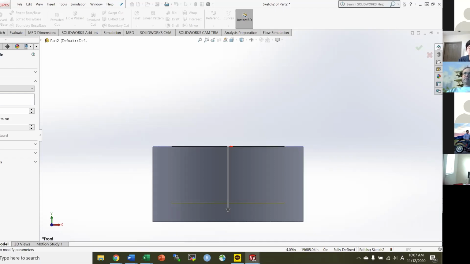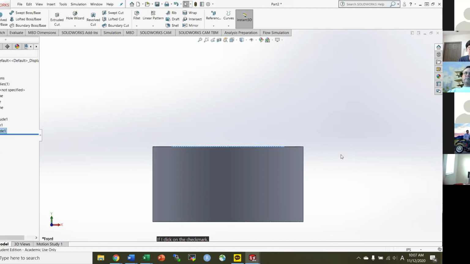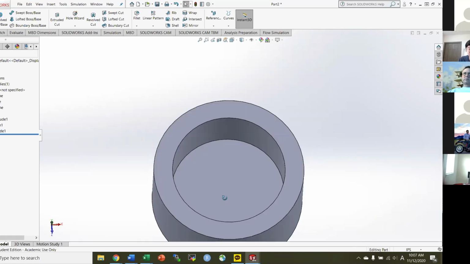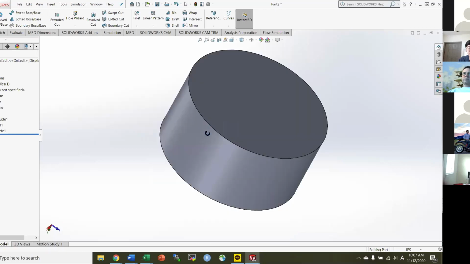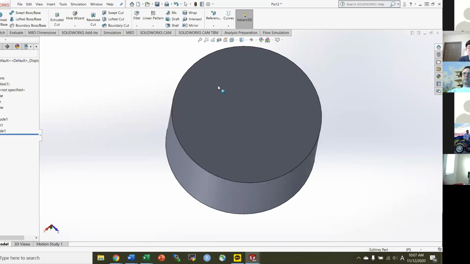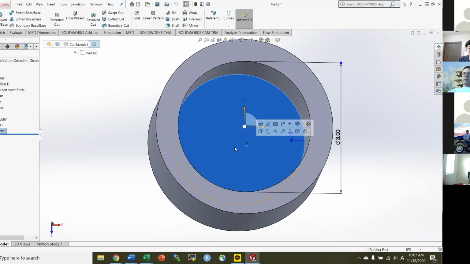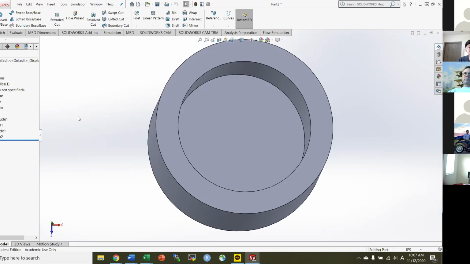If I click on the check mark, you'll see that in the top, it has created a cut and it doesn't go all the way. So this side is blocked. And if you look at it from the bottom, you'll see that there is no hole. It's just a flat surface here. Then what I want to do now is again cut another smaller hole, a smaller circle, from the one I cut. And you'll see on the side here also, there was a first extrude and then a second extrude cut, then the 2 sketches. So you can keep track of what you have in this part.